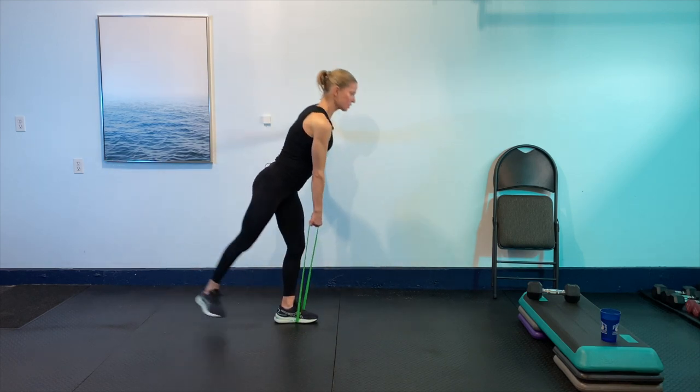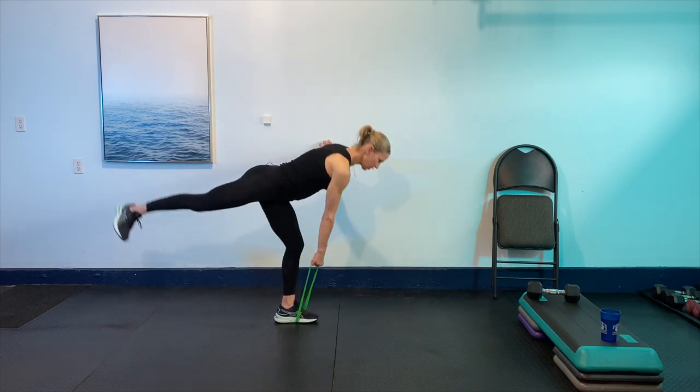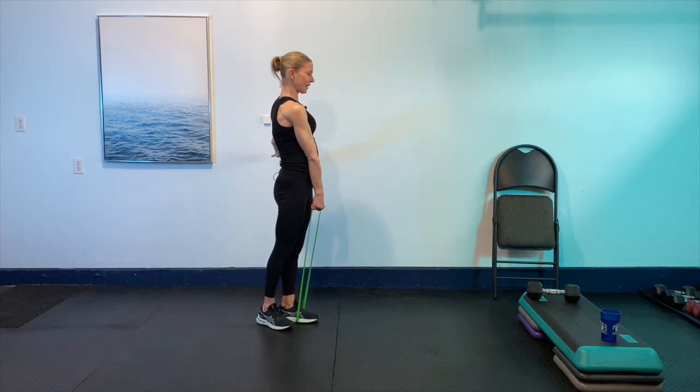Awesome, so remember those hips are parallel to the ground. When you stand up tall, squeeze that butt.